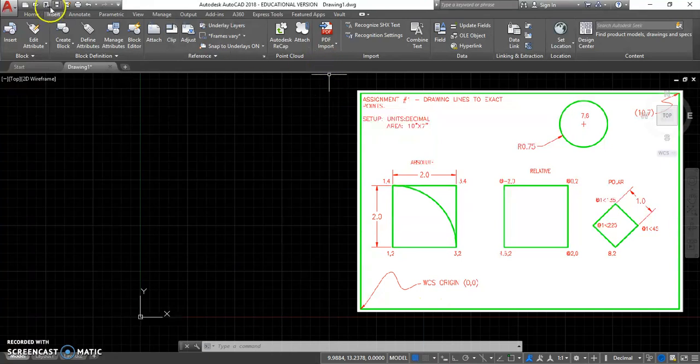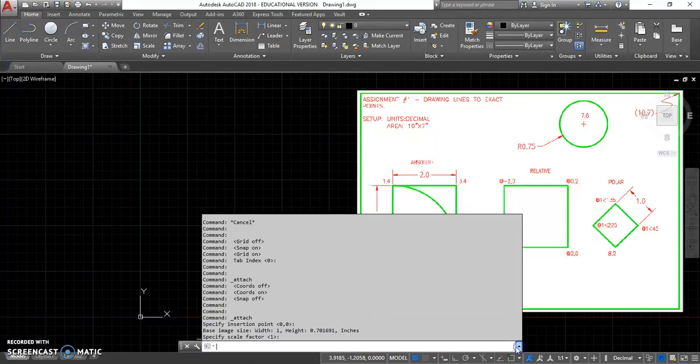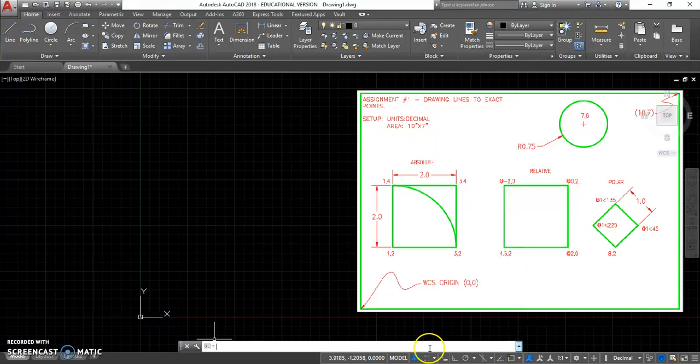Okay, so on the Home tab, we have our commands up here. I like using the command line, and if you hit this arrow, you can see all the different commands that we've turned on and off so far. So first thing we're going to do is absolute coordinates. It's hard to see my cursor, but we have an absolute coordinate system. AutoCAD is a coordinate system. So we're going to type these in as legitimate coordinates within the field.